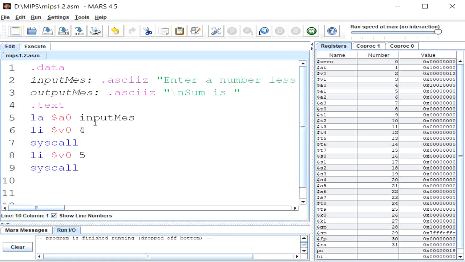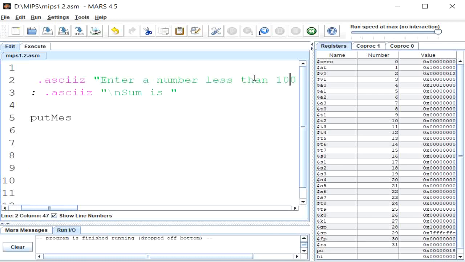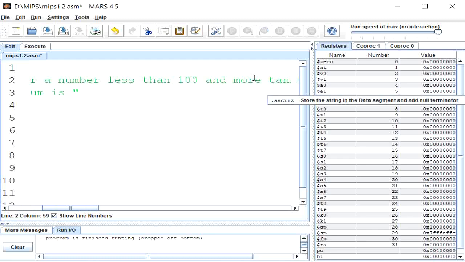Okay, so we've already got the first part. We may want to fix up this string over here, less and more than, and we may want to put a space here, or 2 spaces, just so that we see where the number ends. Okay.